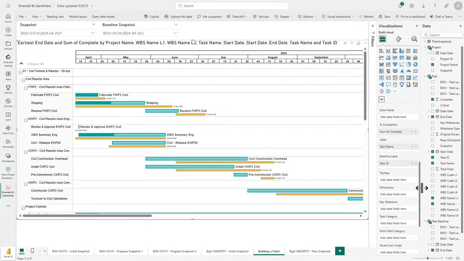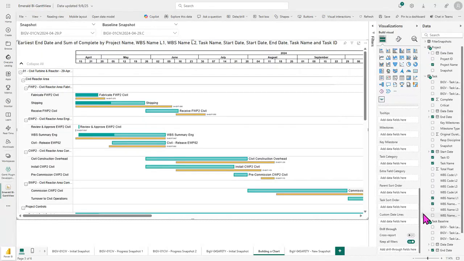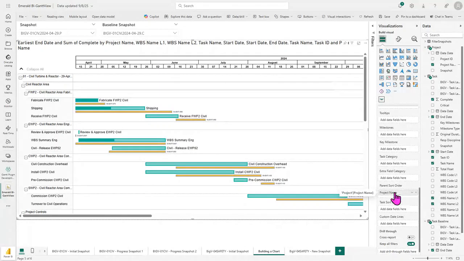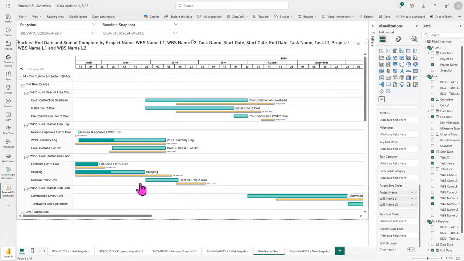If we were looking at multiple projects at once that we would like to sort, I would pull in, for example, project name to sort the projects in alphabetical order by name. Next, if I wanted to sort the first WBS level, for example, I could pull in WBS name to sort it alphabetically, and then do the same with the level 2. And you'll see that these are now being sorted alphabetically.